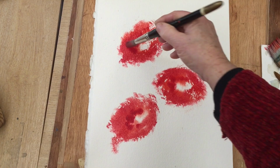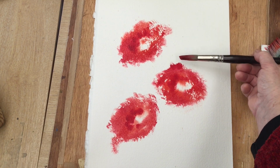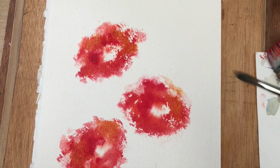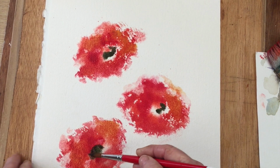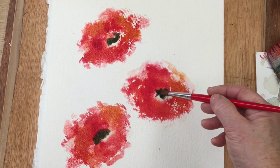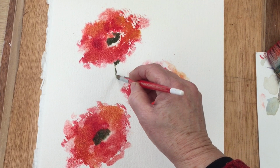And now I've got a slightly thicker mixture of paint here. There's probably more alizarin crimson in here, perhaps a bit more cadmium to give a bit more density, a bit more darkness, trying to emphasize some of the shadowy areas. And now I'm working on the centers of the poppies. I've got some nice thick black here, and I'm just indicating the dark centers with kind of broken strokes, leaving the center of the center, if you see what I mean, a little bit lighter, because in the center of the centers there's a kind of greenish tinge in many poppies.